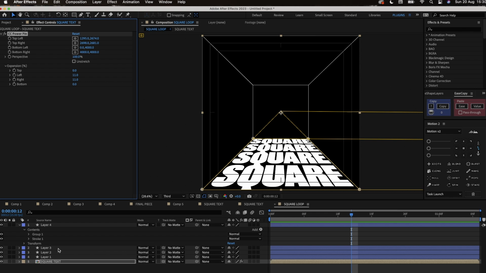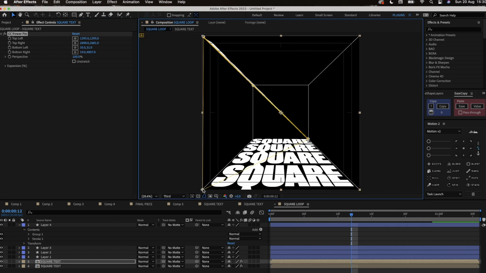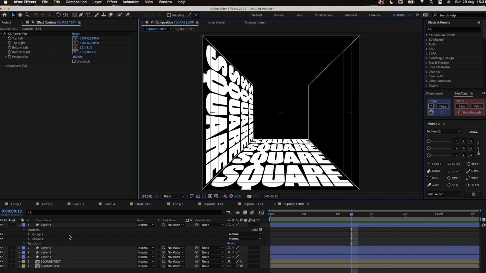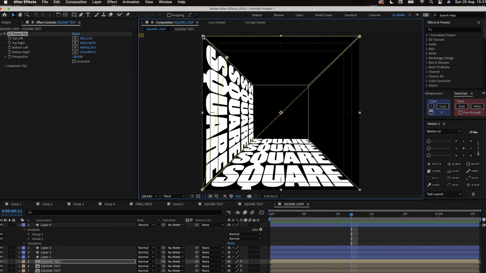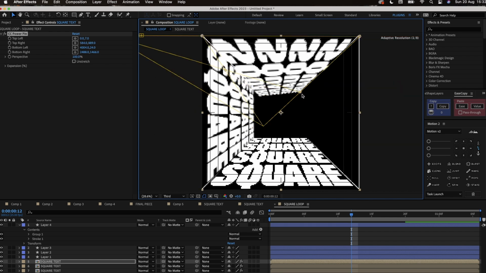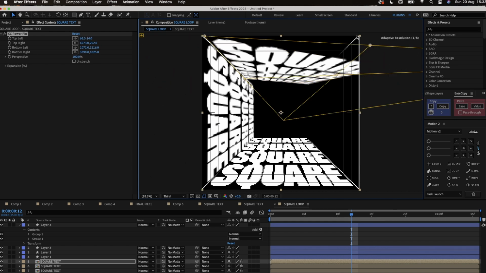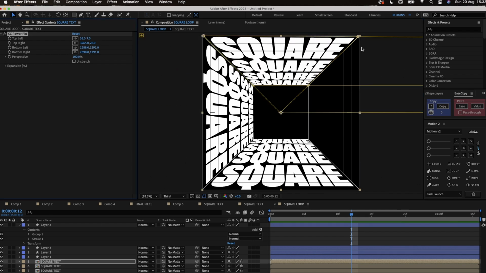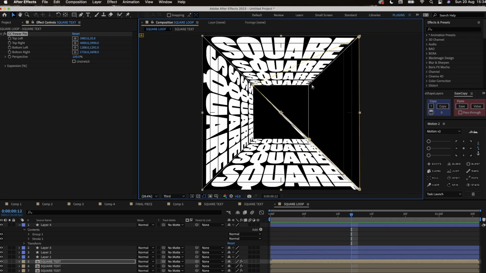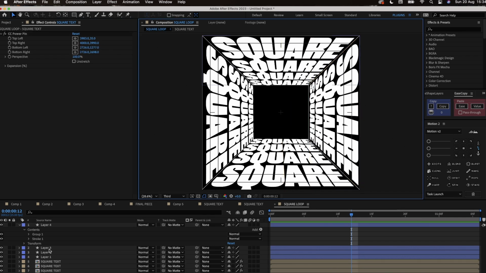After we've done the first one, we'll duplicate the composition and then repeat the process with the other three sides of the perspective grid. Most people will probably approach this by using 3D layers, but I thought it was quite interesting to create this same kind of animation using CC Power Pin, because you can easily create the same perspective and you don't exactly need to go into 3D cameras. I just feel like CC Power Pin in general is quite a useful effect to use.